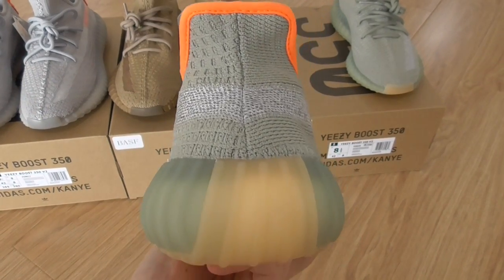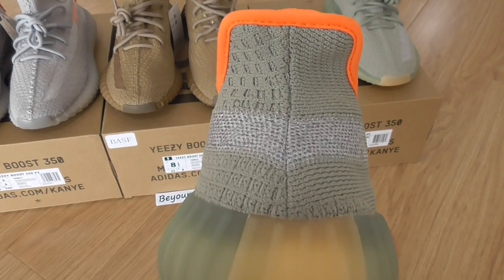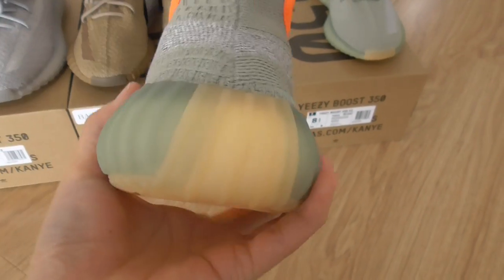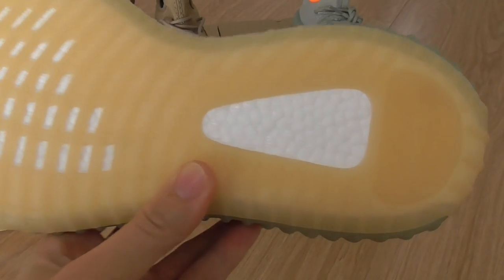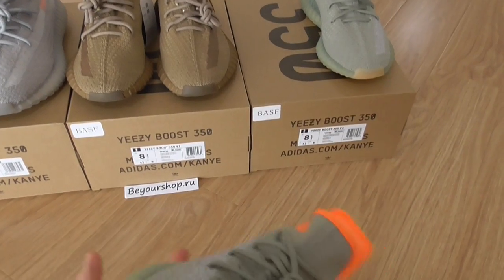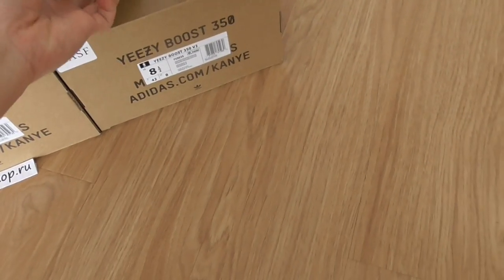And this one got no pull tab on back side. So just like this, and the back side on the midsole part, you can see this is the gum sole layer to the whole bottom. So this is the gum sole. Okay, so these are three new colors of Yeezy 350 V2.